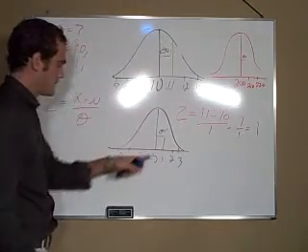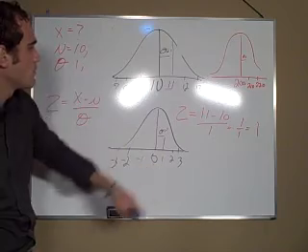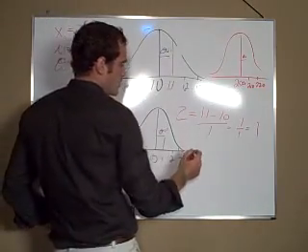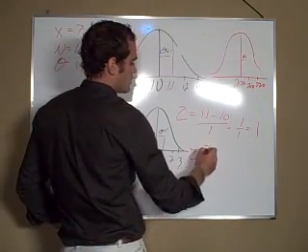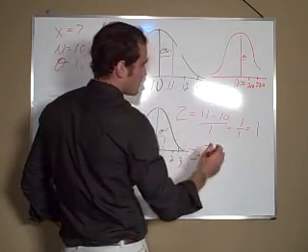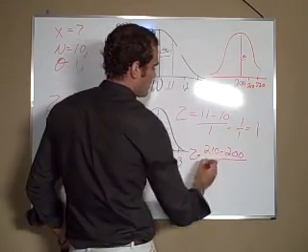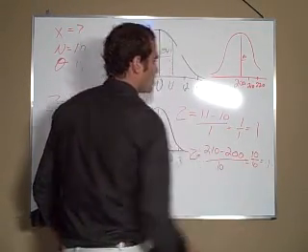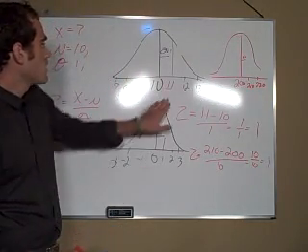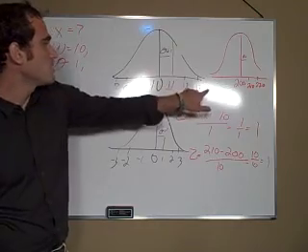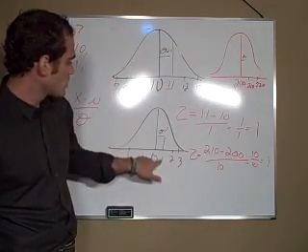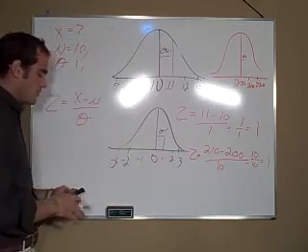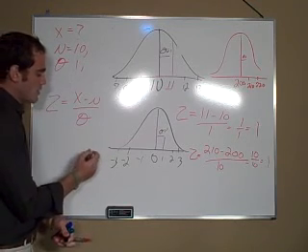Well, look, 1. And we see that's the case. Let's try it, slightly more complicated. Let's try it here for 210. Z equals 210 minus 200 divided by 10, which is 10 over 10, which is 1. And you can see that as we're 1, 2, 3 standard deviations away, our z-score is just 1, 2, or 3. It's very simple. And so this standard normal on the x-axis, these are our z-scores.